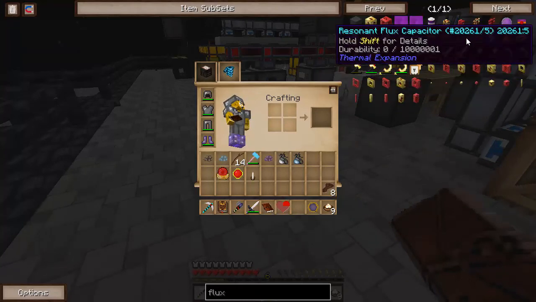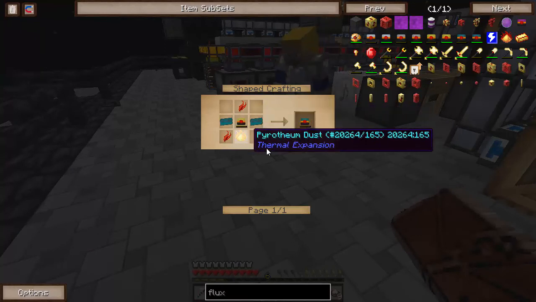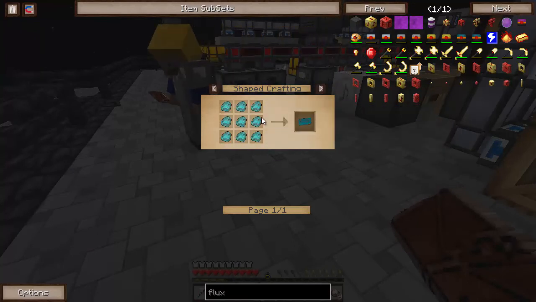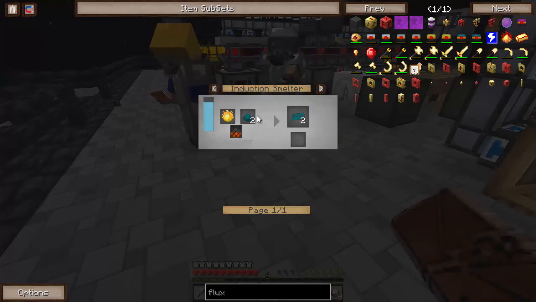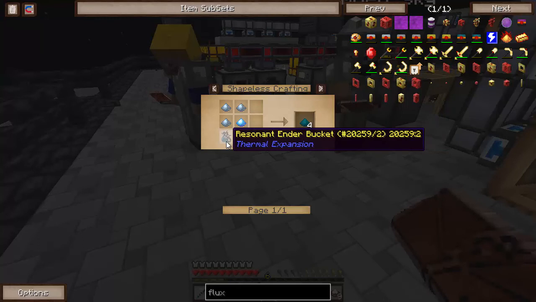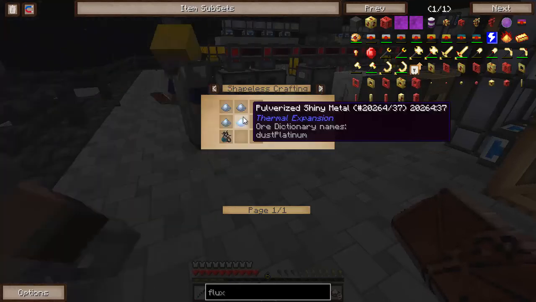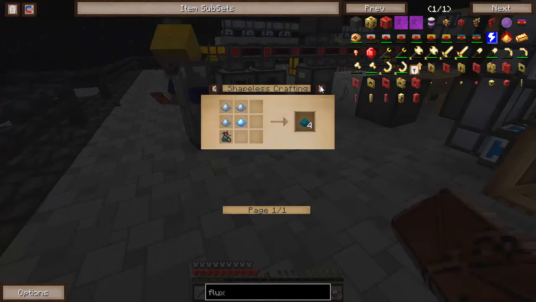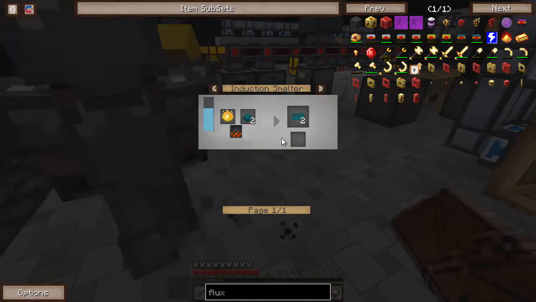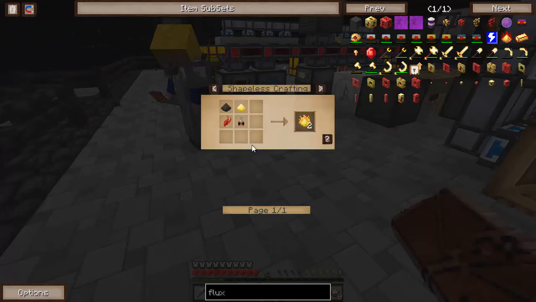So fast, man. Enderium. Pyrotheum. Okay. Enderium blend. I also have a greater pack that also gave me amaranth stairs. Which part of this are you working on, Funshine? I have no idea. None of it looks fun.